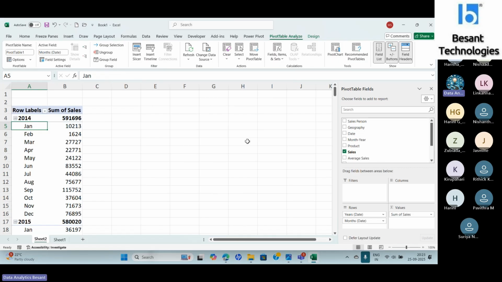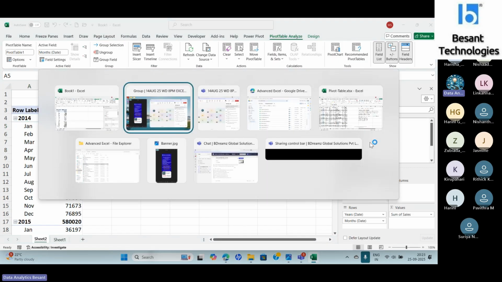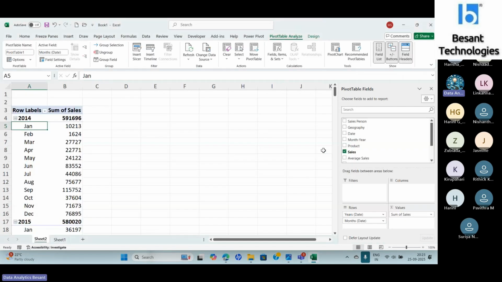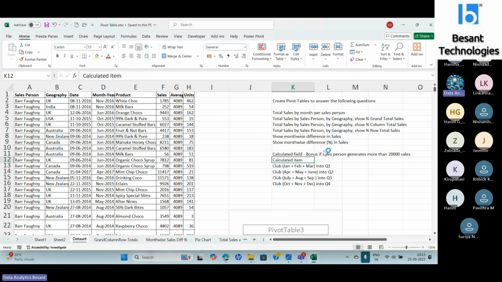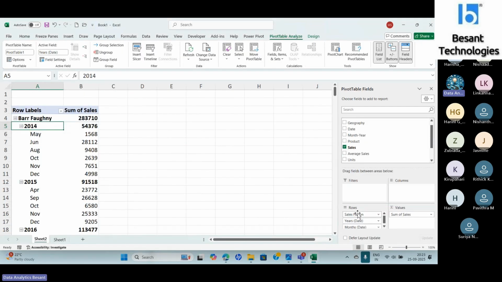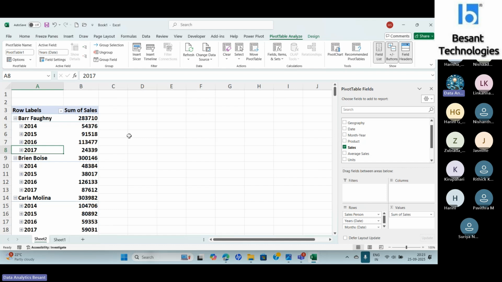Okay. Before I move on to the other one, I guess there was a question. Let me complete that question and come back. Okay, by month and by salesperson. So I can drag in the salesperson over here. Definitely can do that. It'll be something like for each salesperson, for each year, which are the months, and in each of those months, how much revenue he or she is really generating.